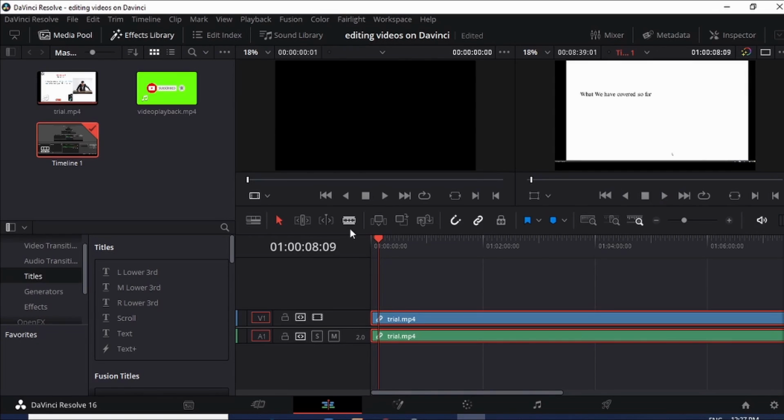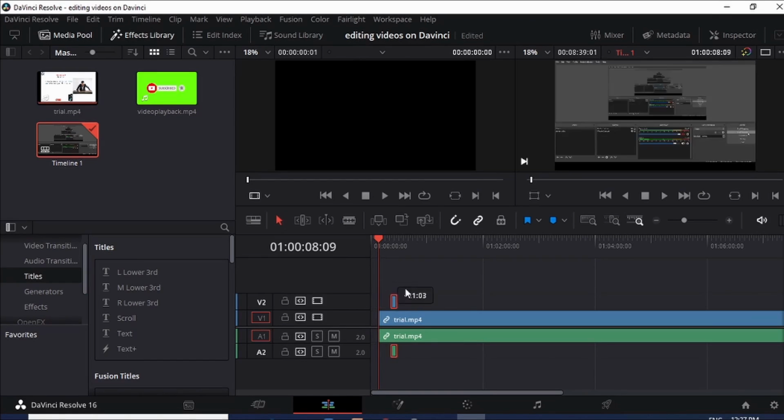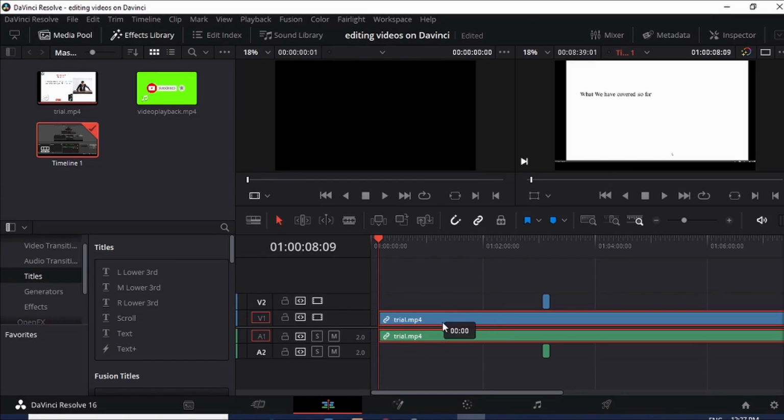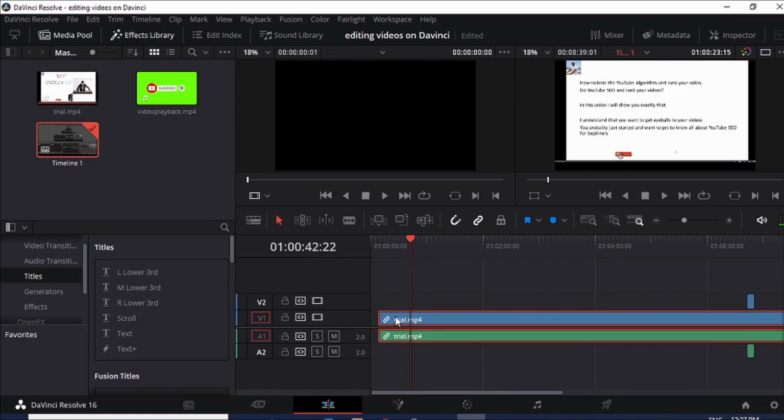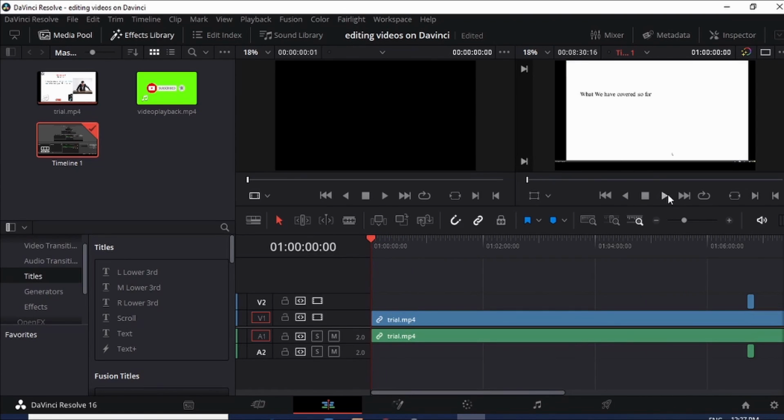Now what I do here, I come to this razor blade here, click on that razor blade, then come here and just click like that. That's where my voice starts to talk. I didn't start to talk here. Then I come to this cursor, the point of the cursor, then I come there, and then you can always delete this, or I'll just drag it to the end. So I'm just going to drag it to the end first, like that. And then of course just drag this one there again. Okay, so now I just continue to play it.